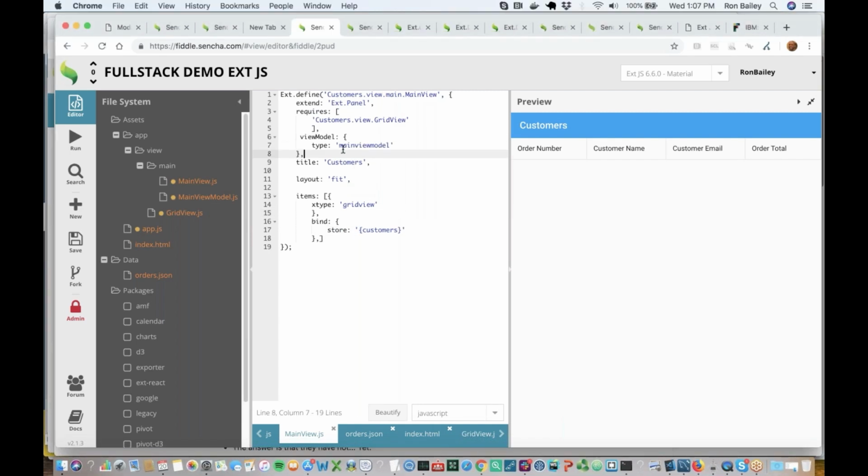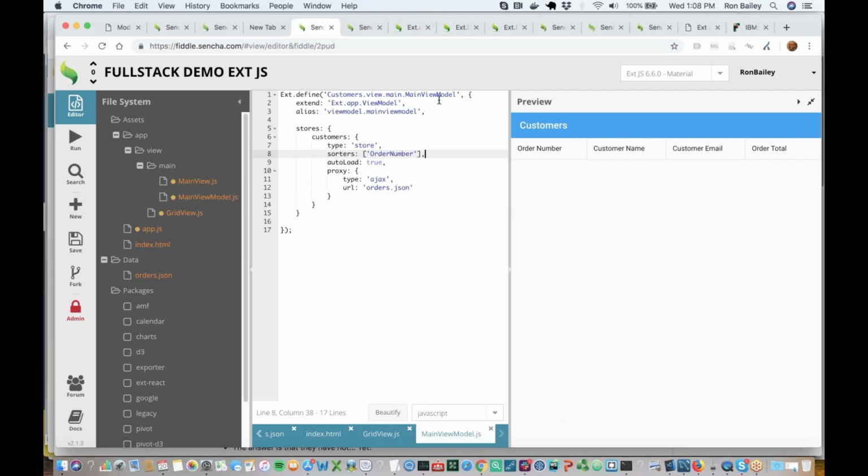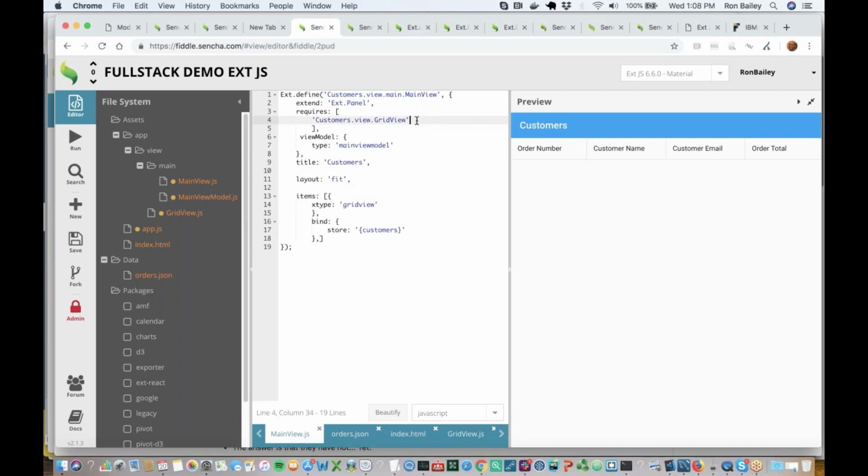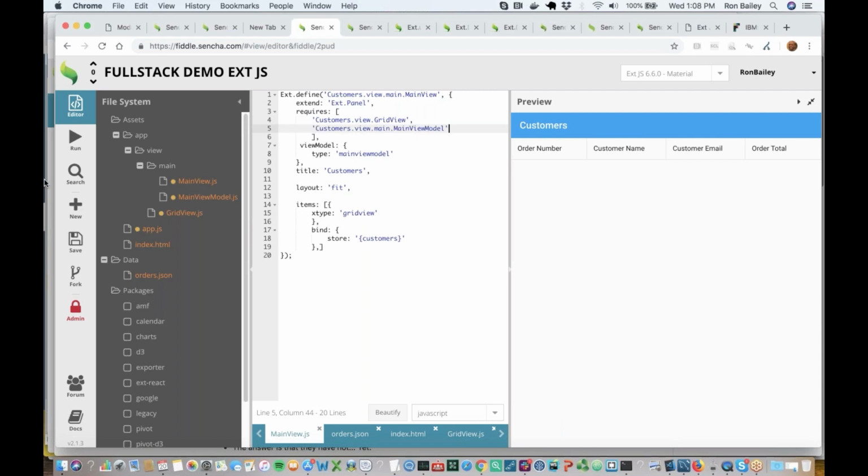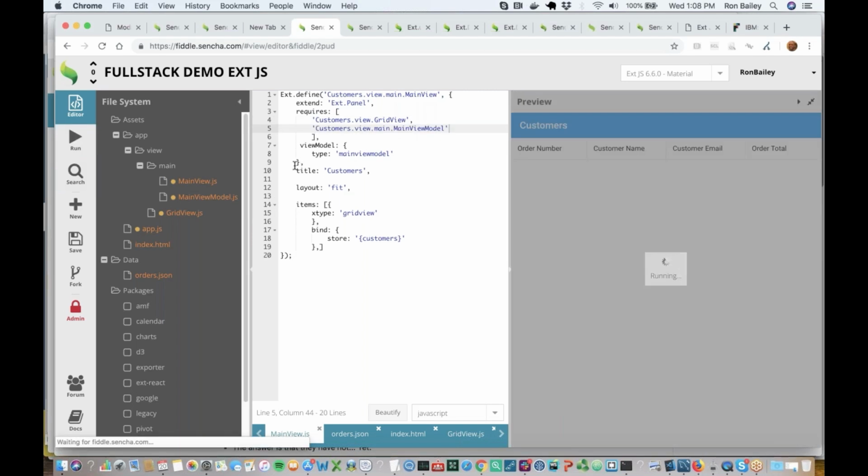So you saw that put in place by hand. That's just a way to say that I'm bringing in that view model. And then I want to have that be part of the build, so I need to provide that path to the requires array. And that should be enough for us to render that data inside the view.